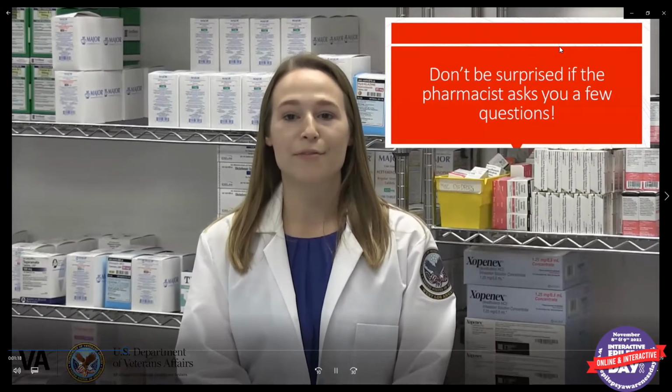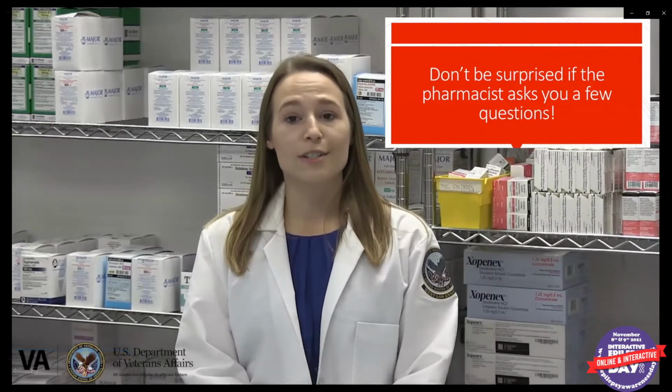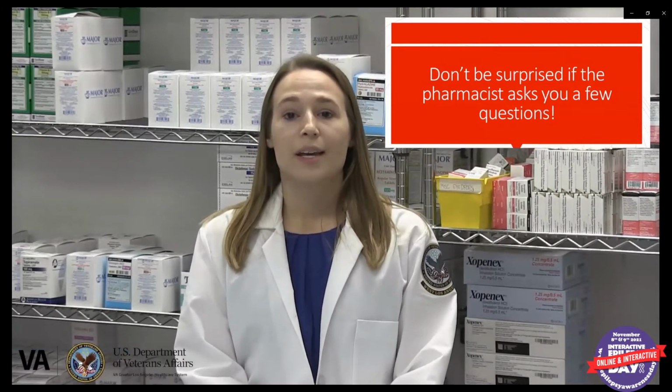The pharmacist may need to ask the patient a few questions to make sure that the prescription is safe. Some examples are the patient's weight, allergies, or pregnancy status. Depending on the medication, this information may be critical to the safety of the drug. The pharmacist might also contact the prescriber's office to clarify information on the prescription and may even discuss lab results or monitoring parameters to make sure it is safe and effective.